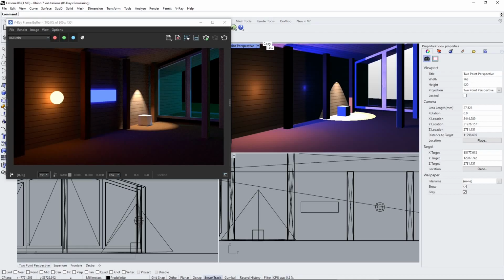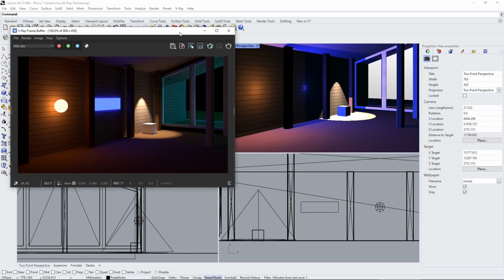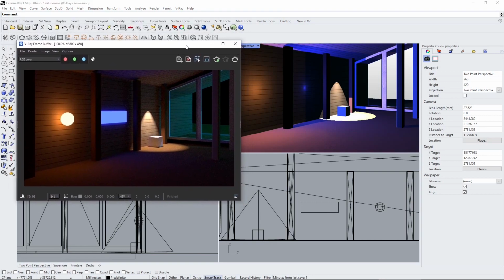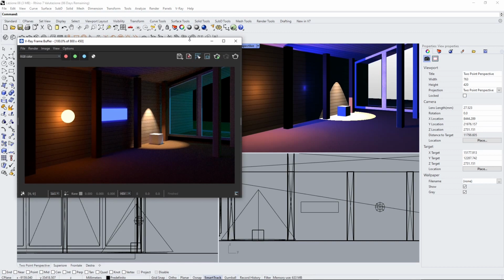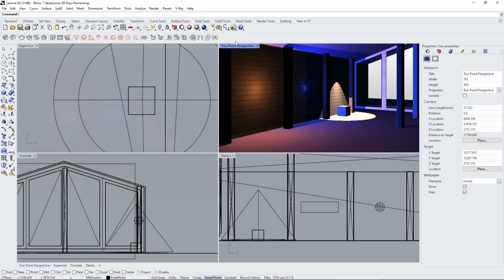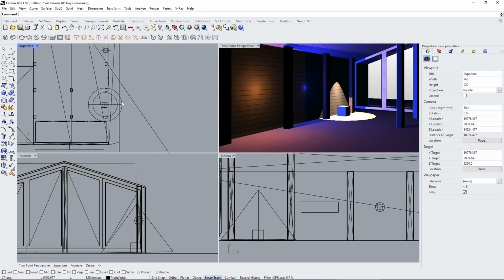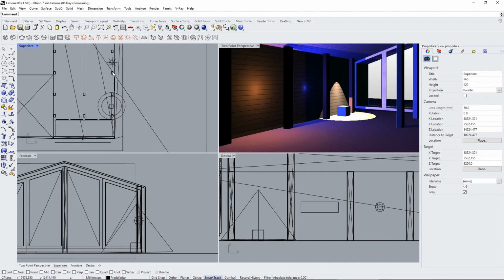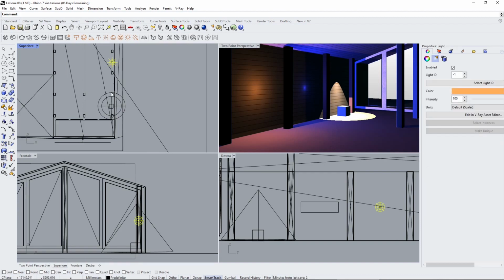In this video, we're going to talk about artificial lights and what their base parameters are. So we're gonna start simple as usual, then we will proceed with more advanced things later. So I will close up this render right now. I want to start from the beginning, so I'm going to delete all the lights that I have created.